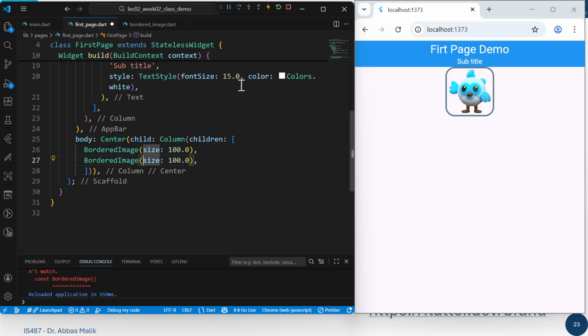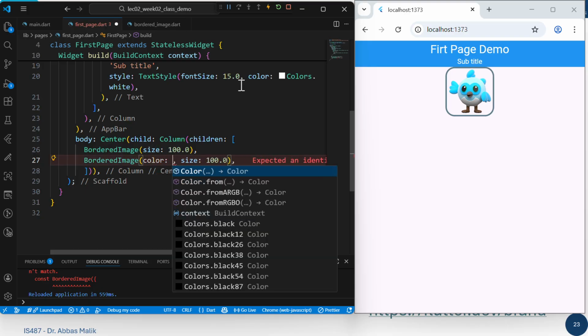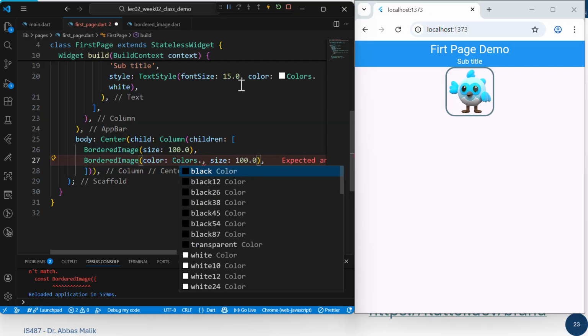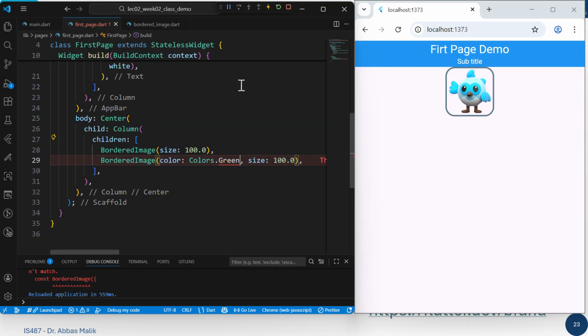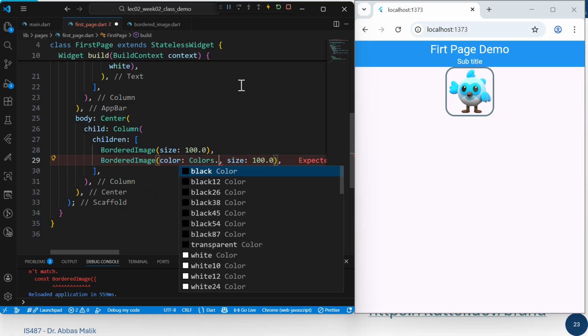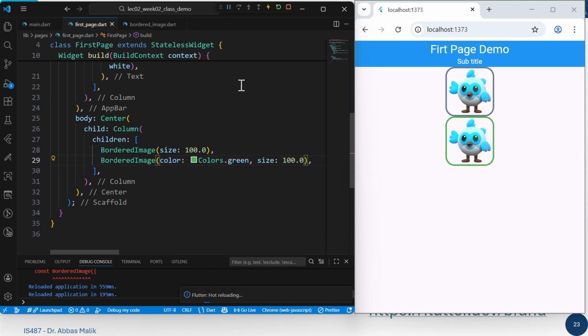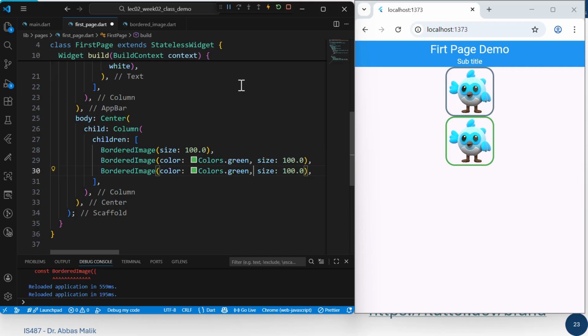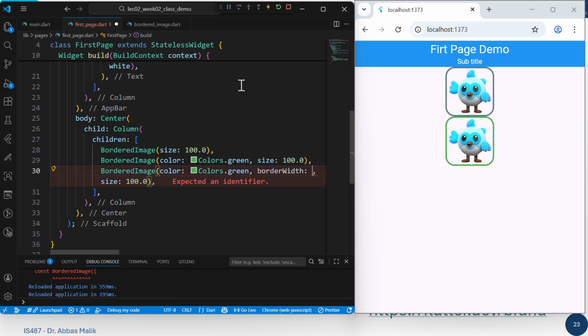For example, I say color, Colors dot green. I save it. I can see the border color has been turned into green. And then what else? I just make one more copy here, and then I say border width.